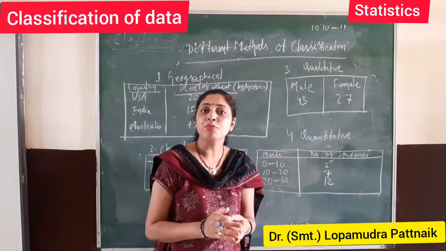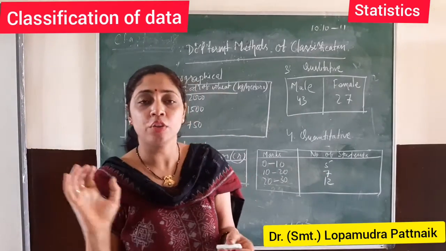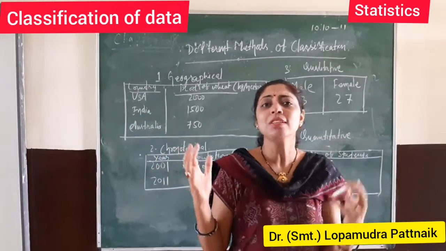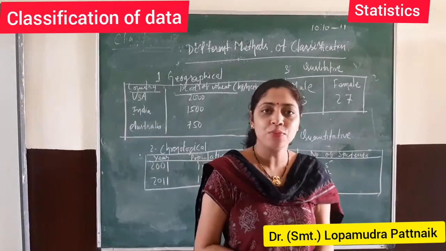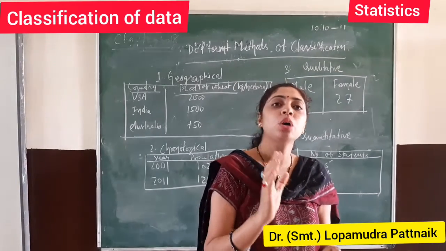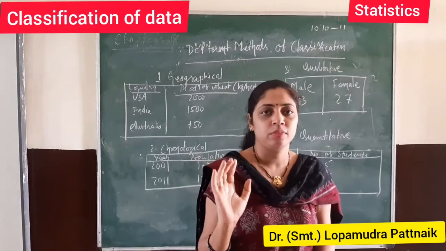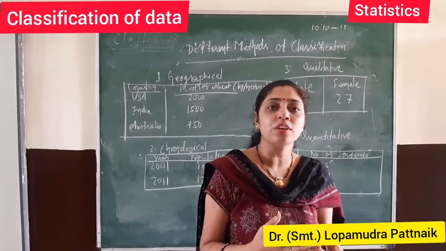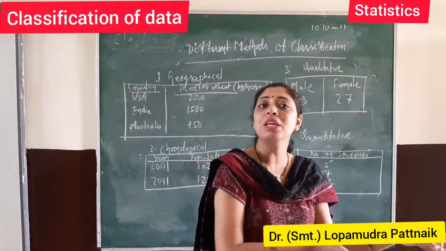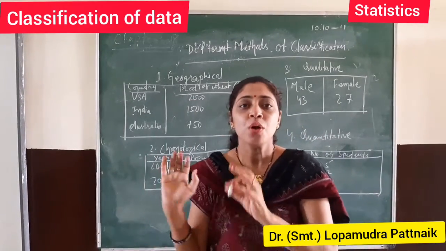We will gather data from so many different respondents from different places at different time. They may not be the same. So now how to classify the data? Data must be classified according to the objective of the study. For example, you are going for a study on gender biasness. So data must be divided according to the responses of male and female.